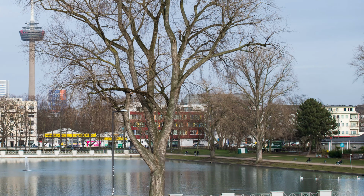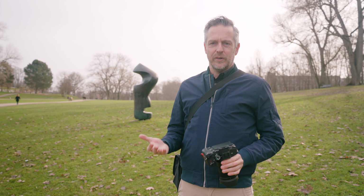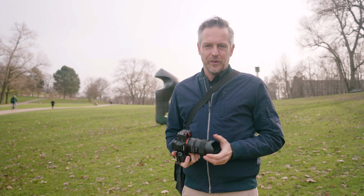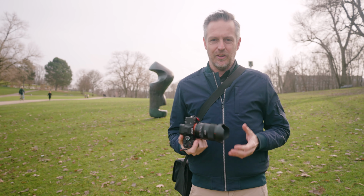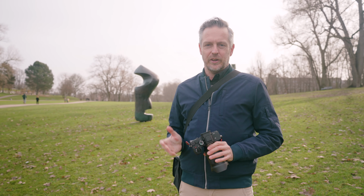There is some chromatic aberrations going on and also some purple fringing. Yes, you can correct that in post, you know. This is a modern lens. They all rely a little bit on digital correction, but the sharpness itself is very good already at f1.8.